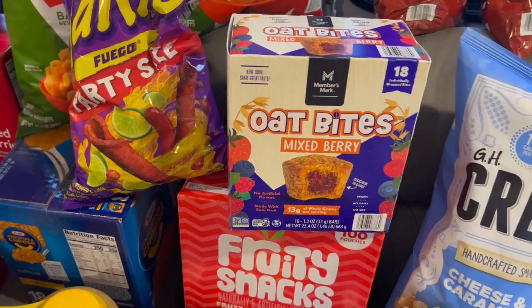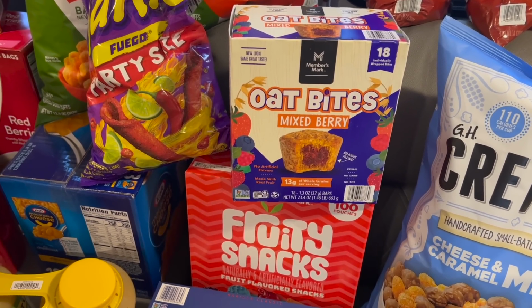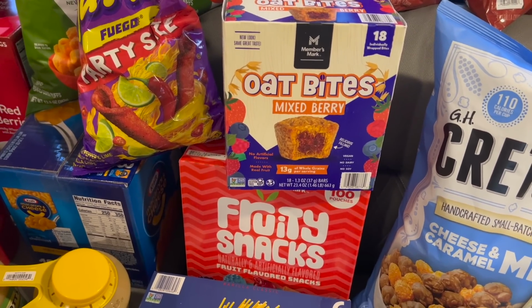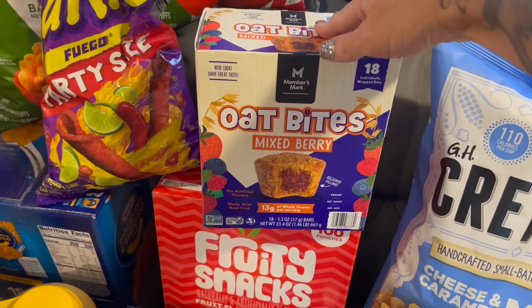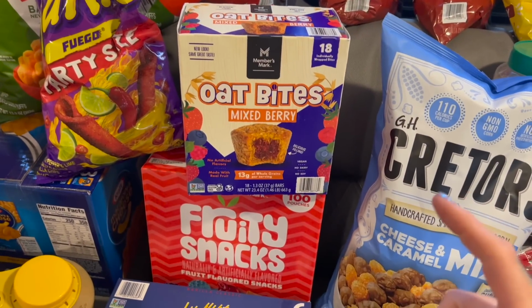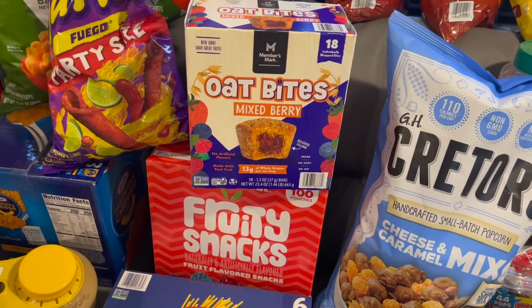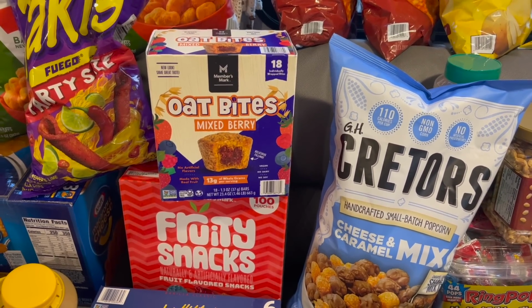So we walked away spending less than I thought we were going to. I thought we might go over budget, and we didn't. We spent under, so. And that included diapers. Not part of the food budget. Yeah, we have a food budget and then a hygiene budget. So this was all you take together. Those diapers off, and we're at like $8.65.